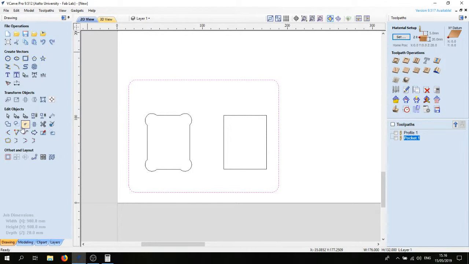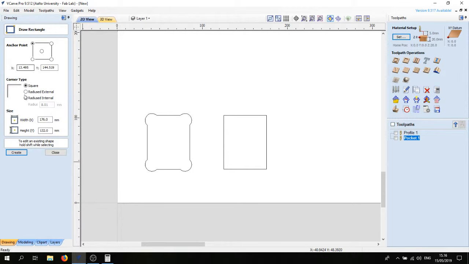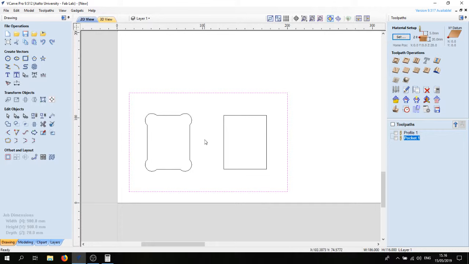Let's see what is going to happen if I transform it. Yeah, it's scaling the corners as well, which I don't like. So we go once more to the square, and you click and drag. So close. Now you can adjust it a little bit.